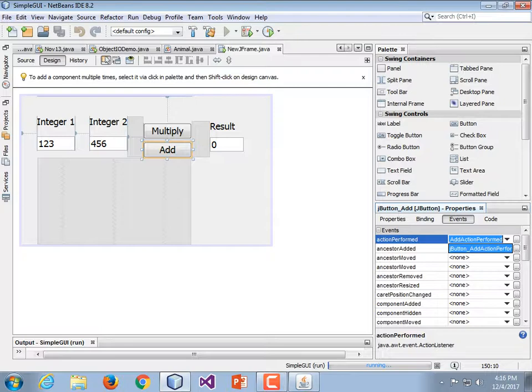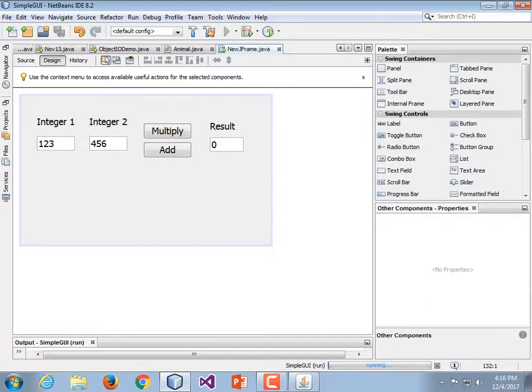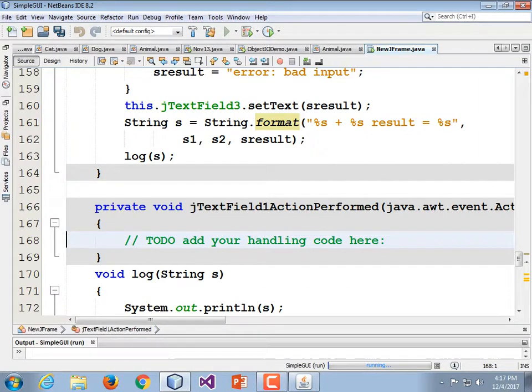Every time you interact with one of these controls, an event handler is added. I did not mean to do that. So you can make mistakes really easily. Like what if you double clicked on this thing that said integer 1? Well, it went into a text mode, editing mode. But what if you double clicked onto this 1231? Whoops, it creates an event handler. I did that already. Yeah, you may not want that, but can you delete it?